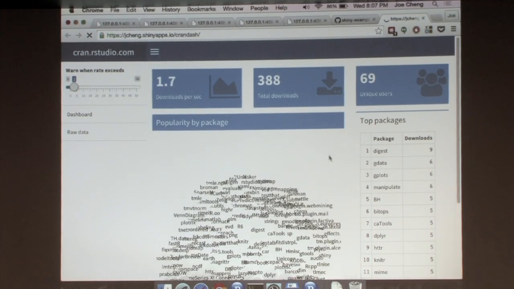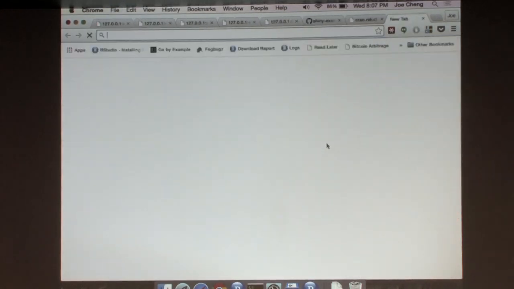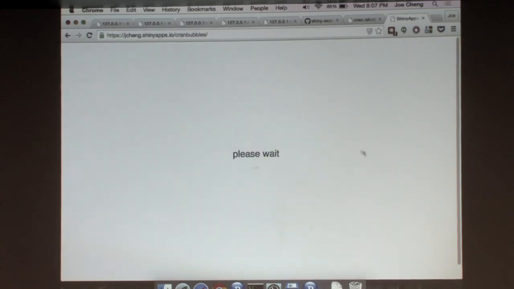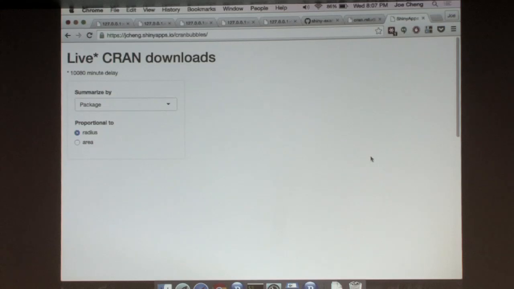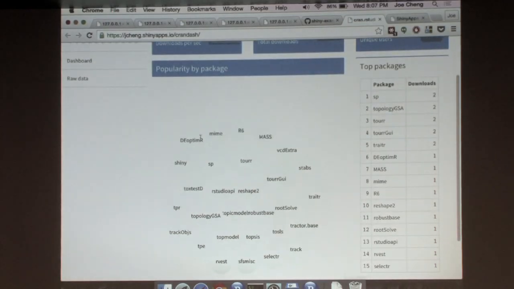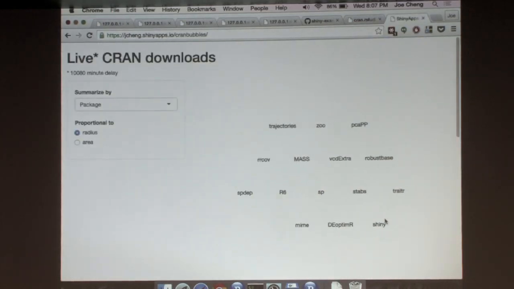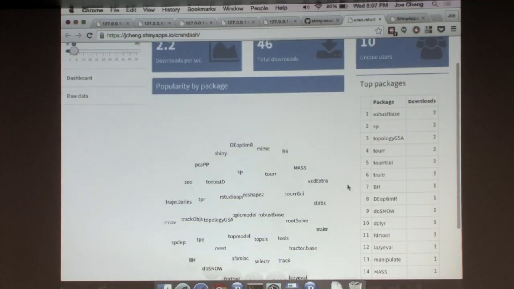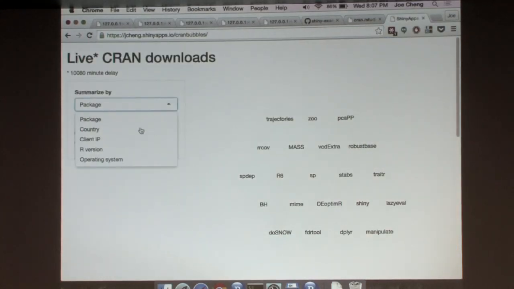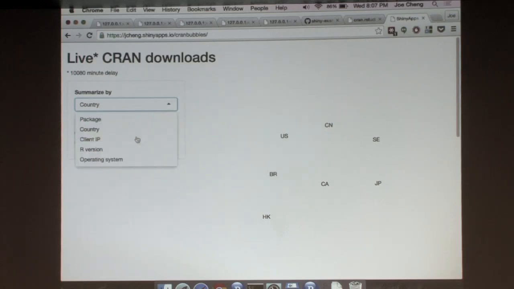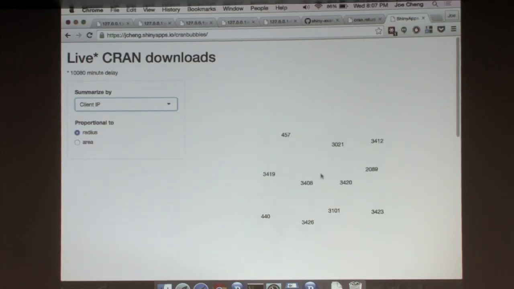Interestingly, this is live with respect to the data that's being loaded. I actually showed another app in the other class that showed a different representation of the same data. But I bet if we run them both, okay, it's almost the same representation of the same data, but you can see, yeah, there's the optimizer and Shiny coming in. You can see that it is the same data being loaded simultaneously in two places. With this one, you can see what country people are coming from, or let's look at individuals and see how many packages some individuals are loading versus others.